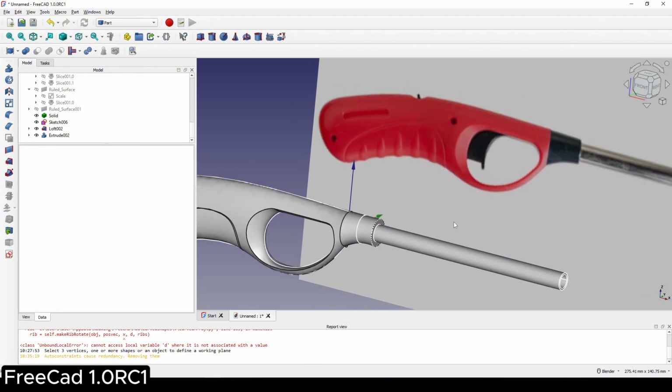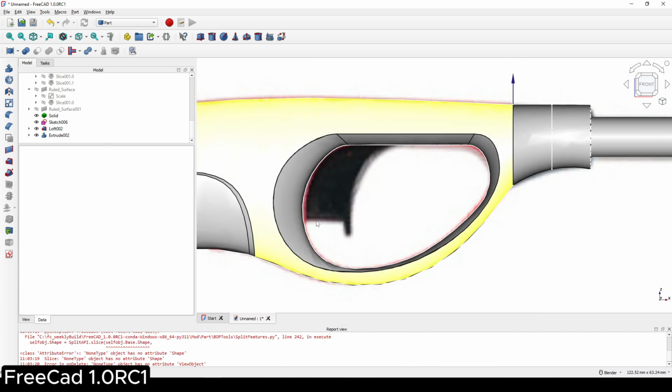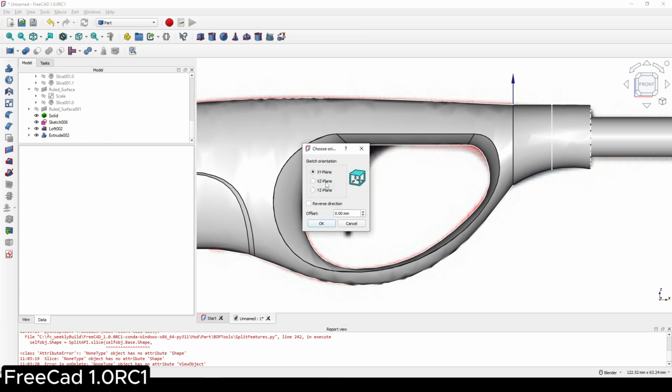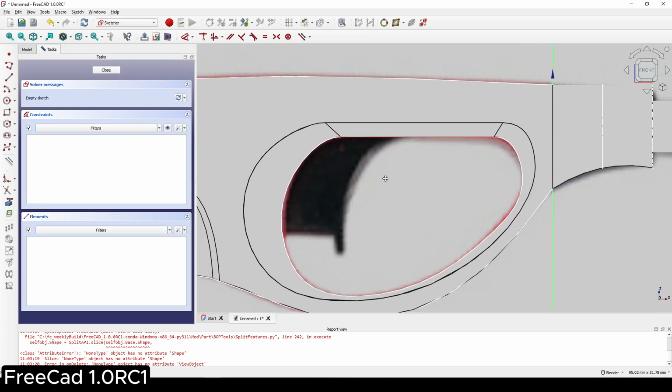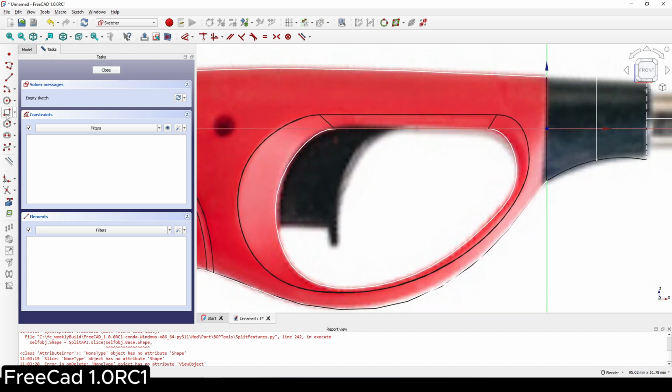Now we'll create this part over here. Go to the front view. I create a new sketch at the front, and I view the wireframe. I create polyline and start from here, and horizontal line, vertical line, horizontal line.